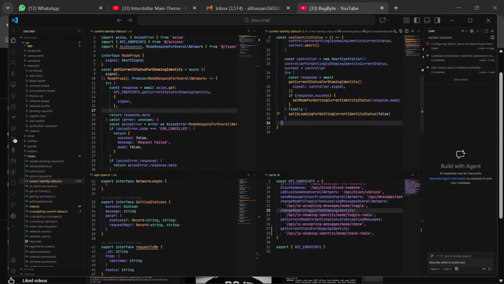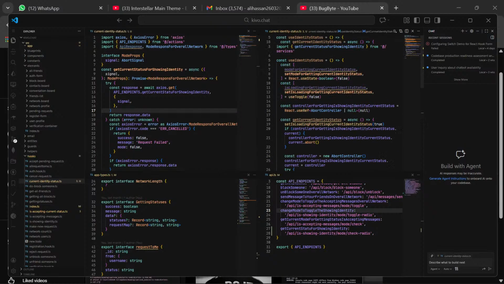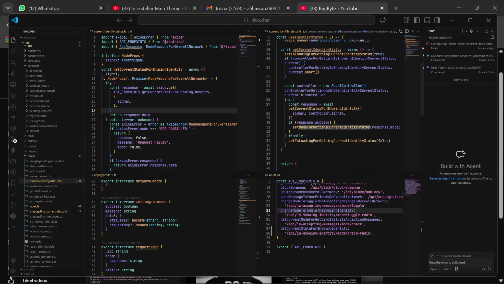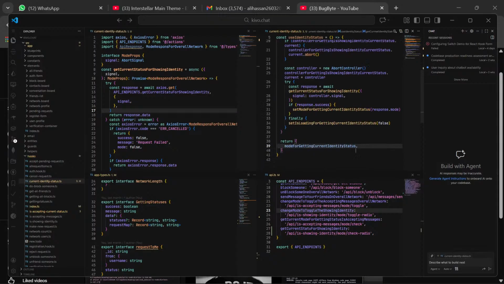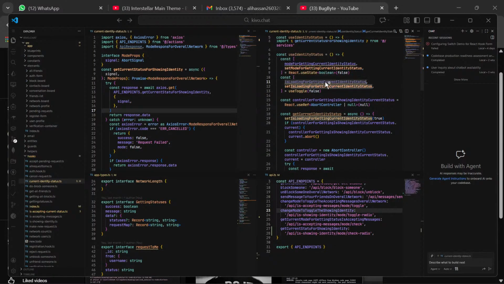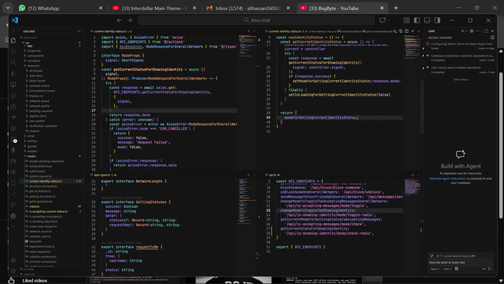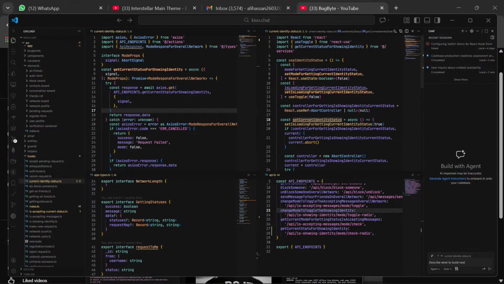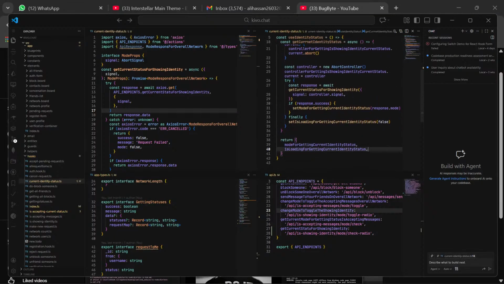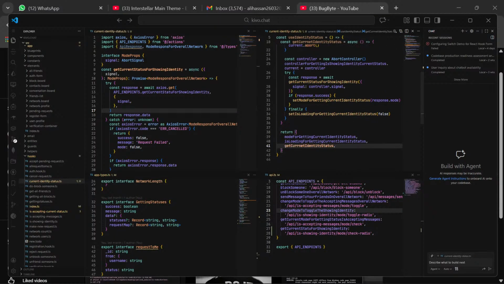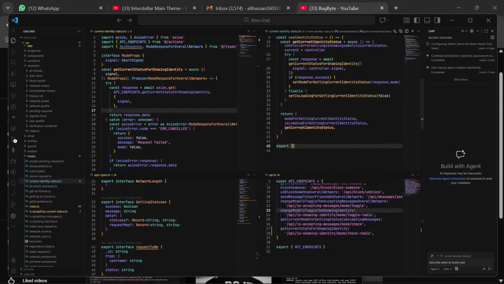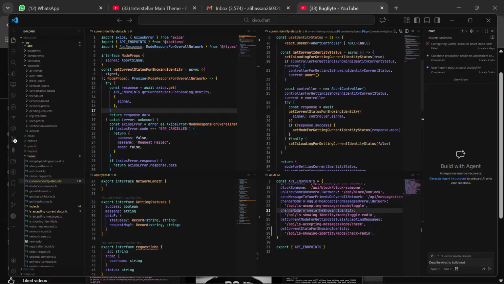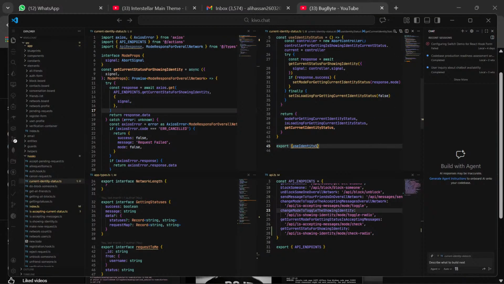Stop loading here, and I will return some useful values like the mode value and the loading state and the function that I will use in a useEffect hook. So whenever I go to that page, it basically renders that function and gets the current status for me. And let me just export this hook useIdentityStatus.